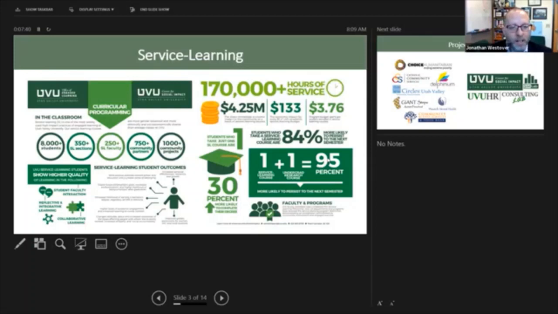So you can see in this infographic on this slide just a snapshot of some of the things that we are accomplishing with our service learning programming on this campus. One of the things that we're really proud of is that our service learning students are more diverse, both in terms of gender, race, ethnicity, but also socioeconomically.